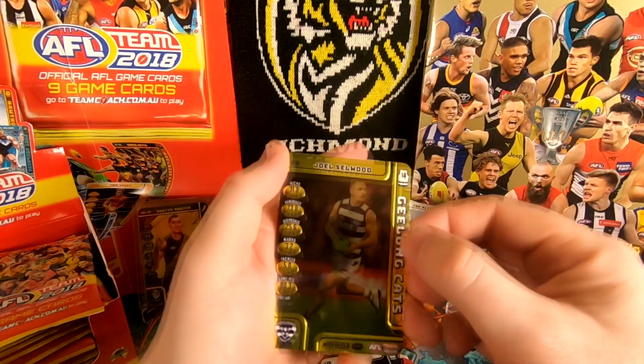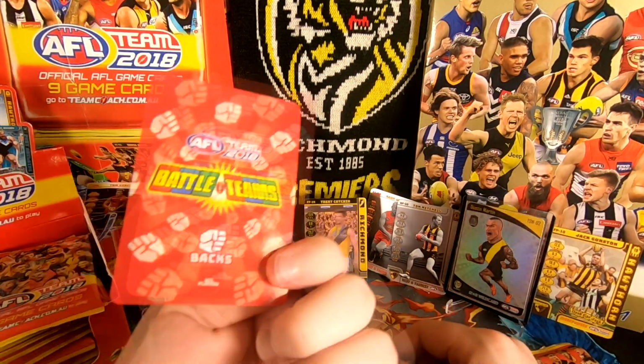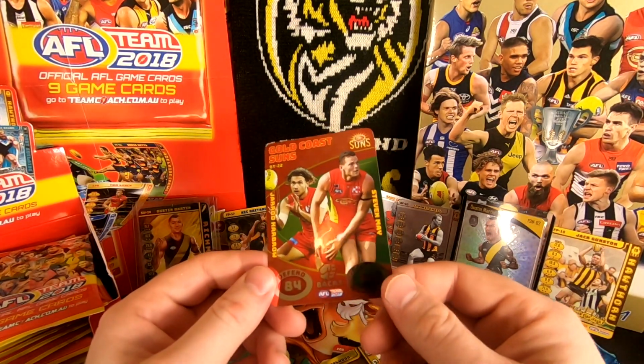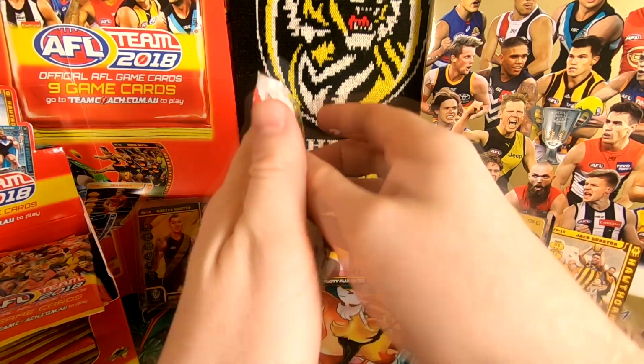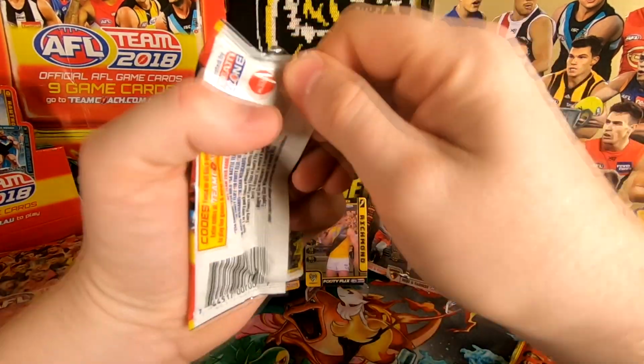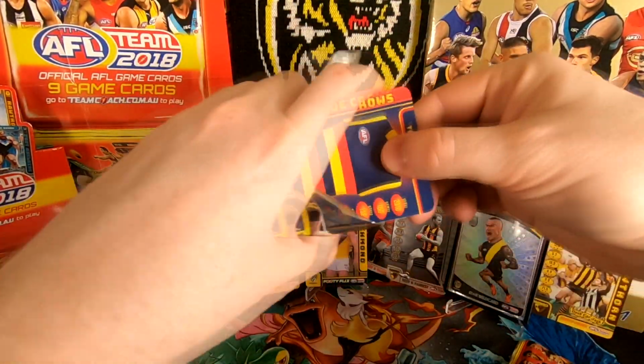Our gold is Selwood, which, didn't we get a gold Selwood? I felt we might have got a gold Selwood at some point. And another Battle Teams, this one for the backs for the Suns, Harborough and Stephen May. We move on to the next pack. Three packs to go for this video, and then tomorrow, being Sunday, you're going to see the second half of our box.